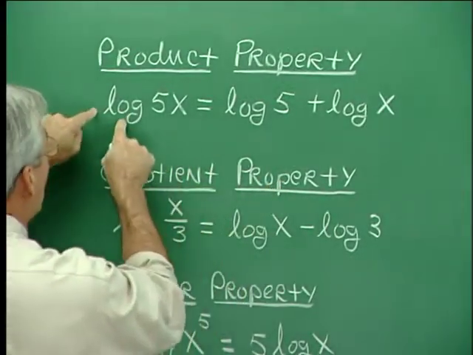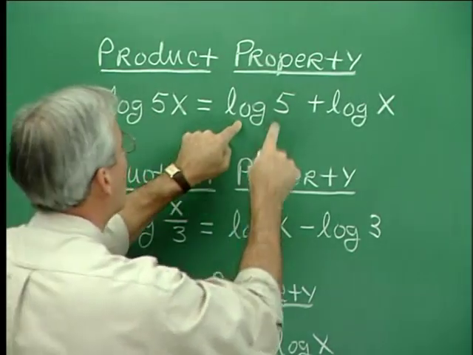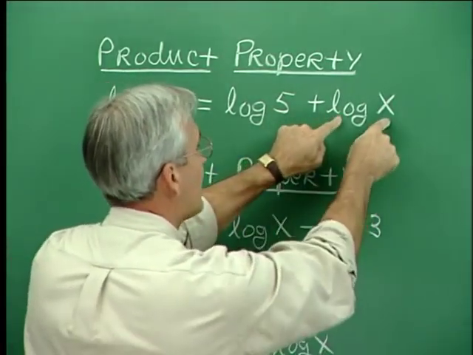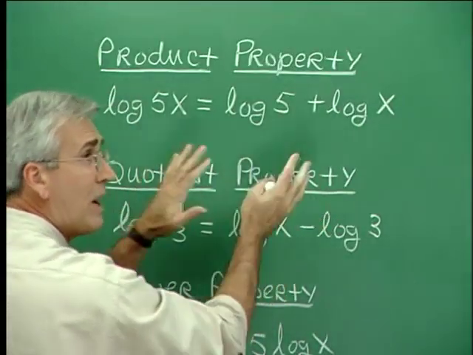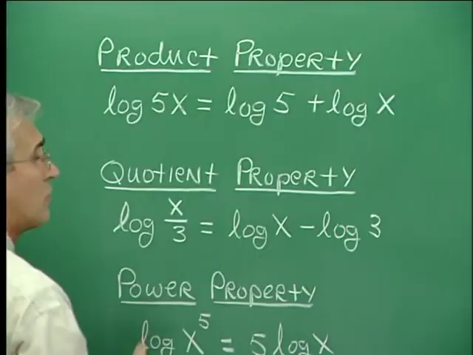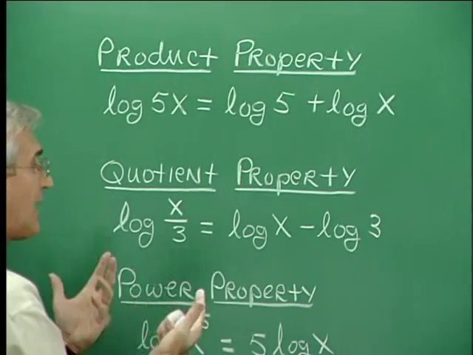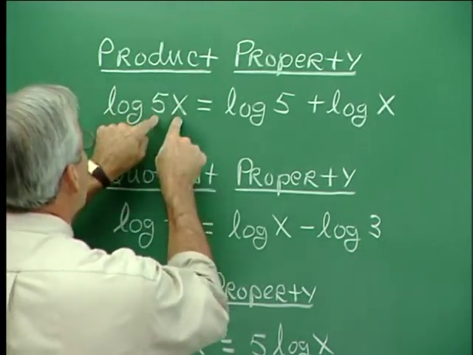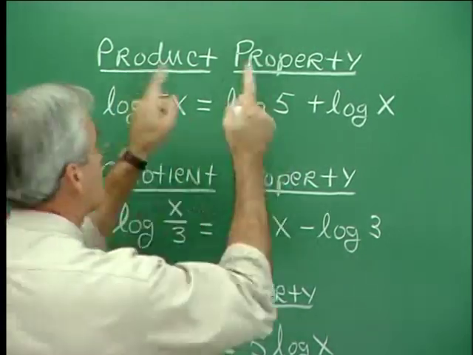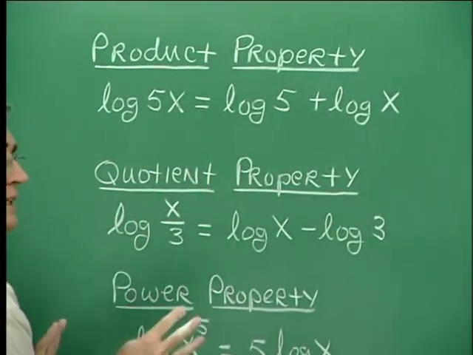And it's this: the logarithm of a product is equal to the log of one factor plus the log of the other factor. Doesn't seem to be any relation whatsoever to the related exponential form, but remember, we're dealing in the world of exponents. And in the world of exponents, when you have a common base and you're multiplying, you add the exponents. That's an exponent, this is an exponent.